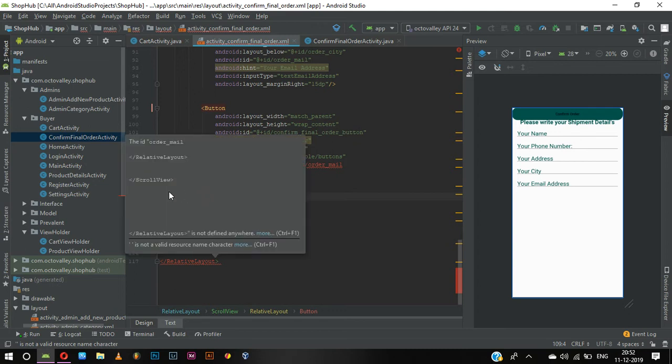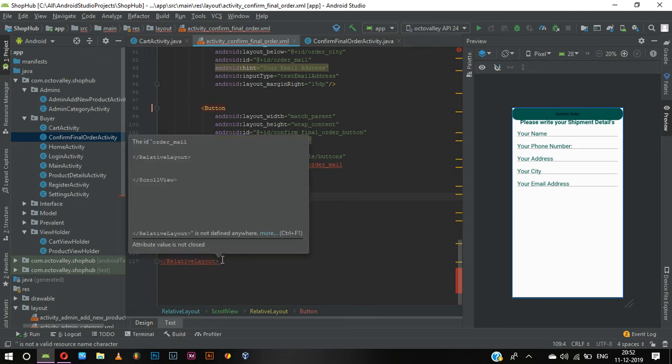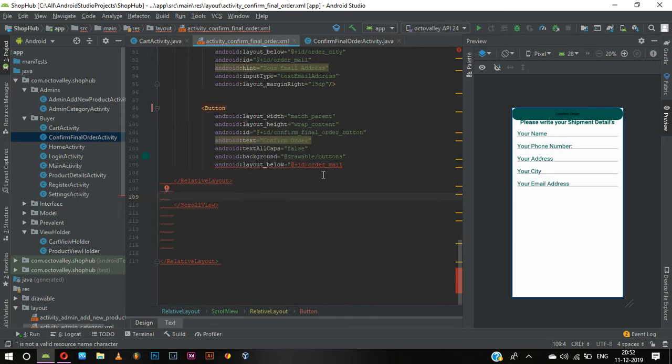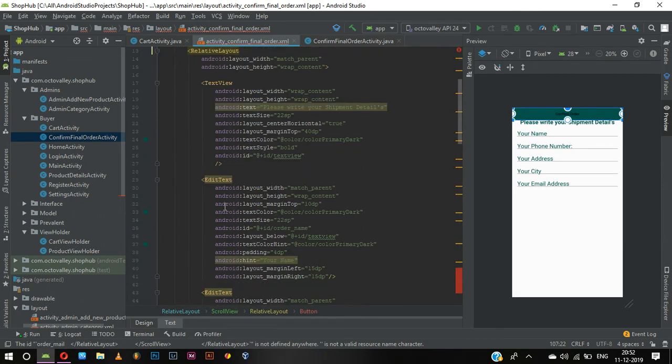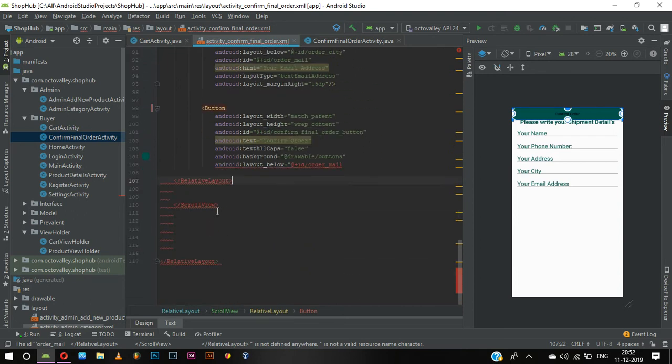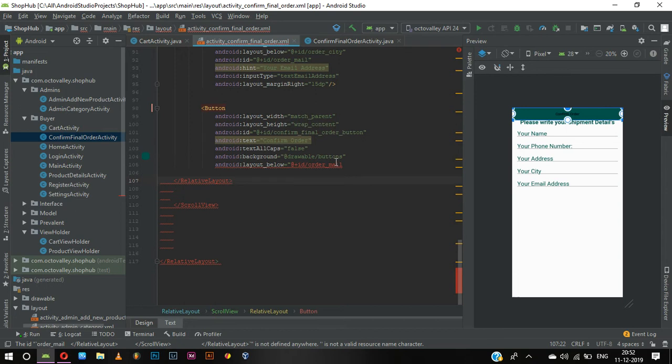Yeah, it's giving us an error. I think everything is fine, but yeah, we need scroll view inside.